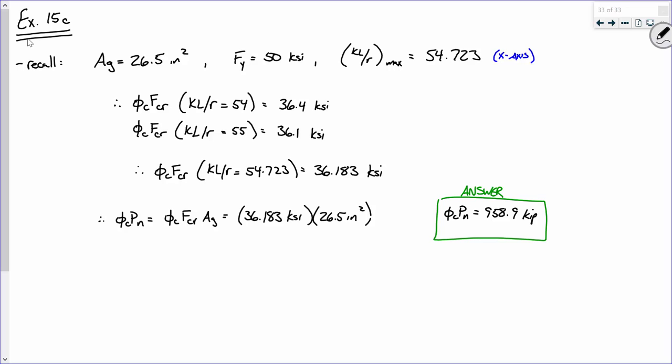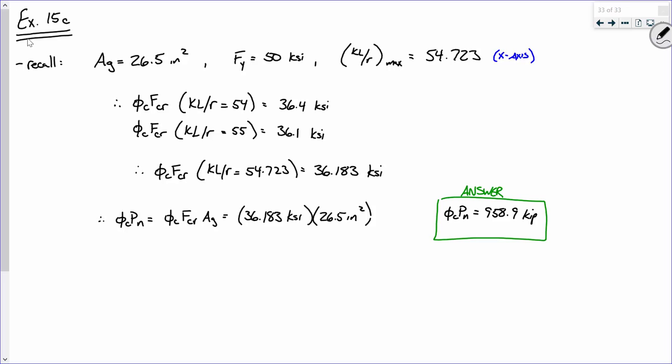Okay. Now, how does that compare to the previous two answers that we got? I mean, what did we have before? So, okay, it's a little off. It's not leaps and bounds off, but it's a little off. Why is it off? Well, it's off because we're rounding and we've got linear interpolation. I mean, it's not exact. Our column curve is not a straight line. It's very nonlinear. So there's a little bit of interpolation that goes along, and with that interpolation comes a little bit of error.